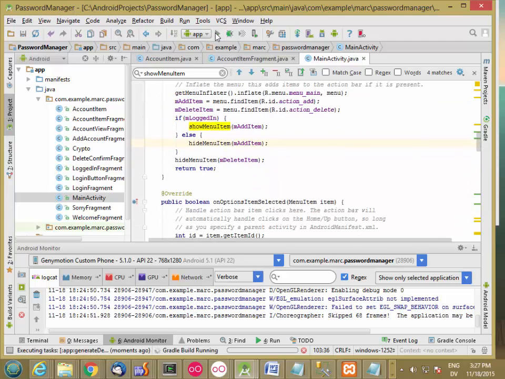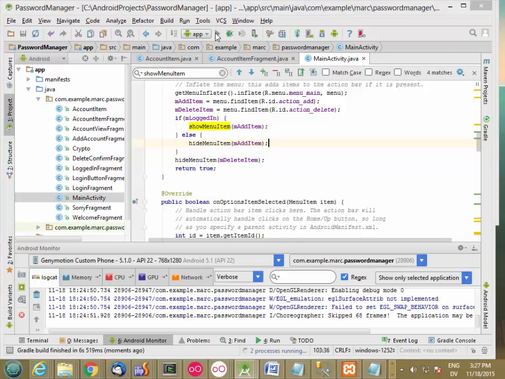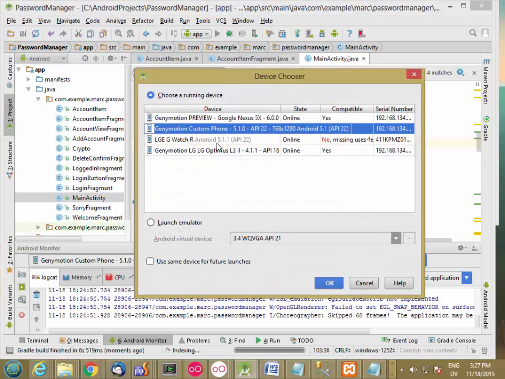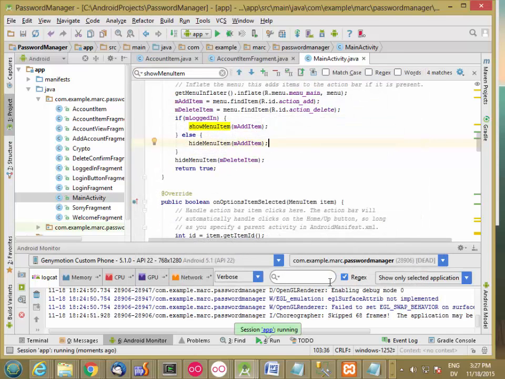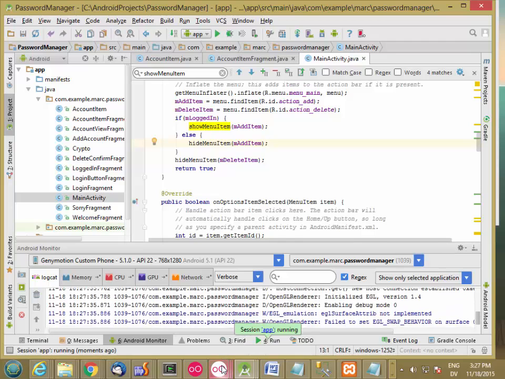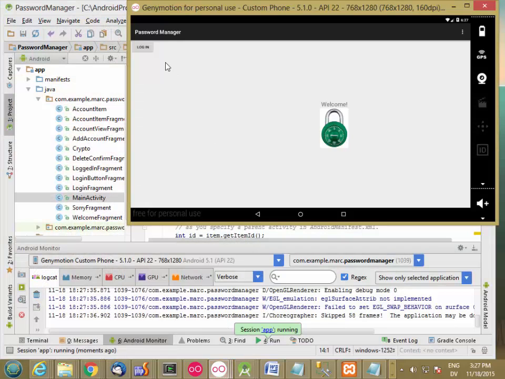I'm going to go ahead and hit the run button. And custom phone. Okay, so I'm going to log in, submit, and we'll add an account item.